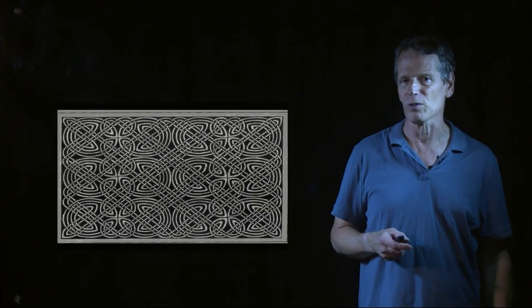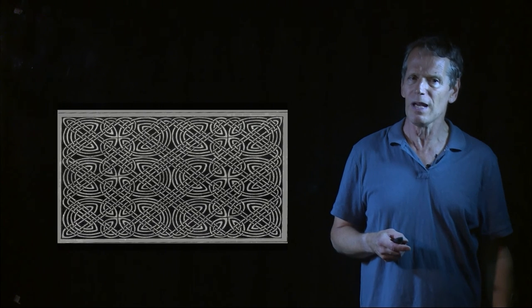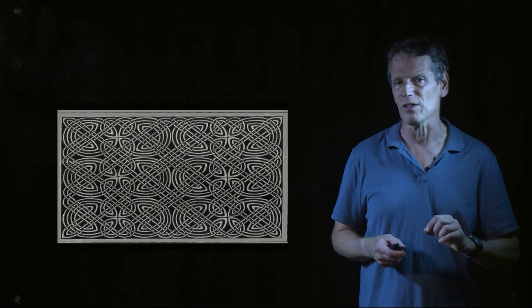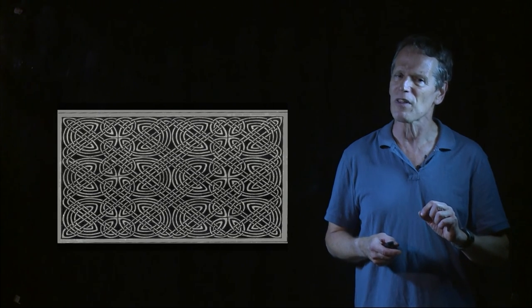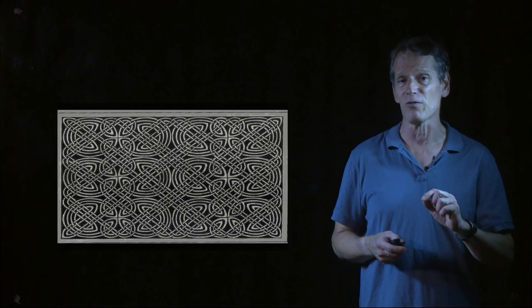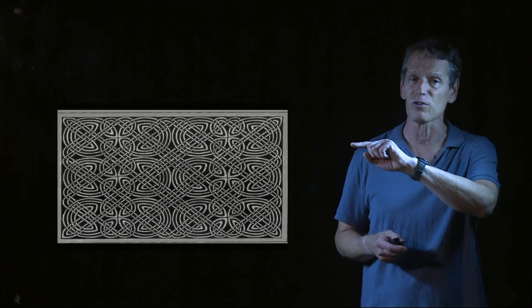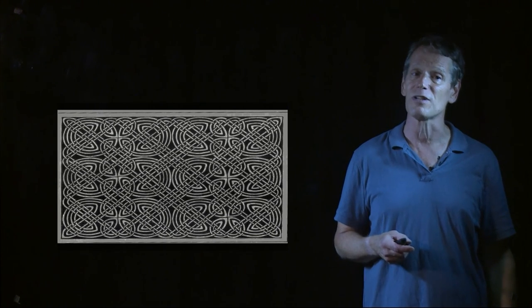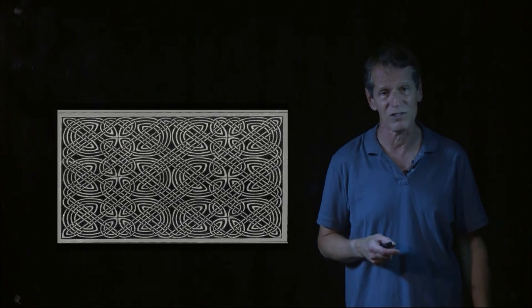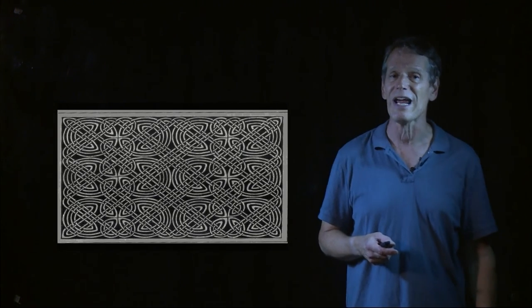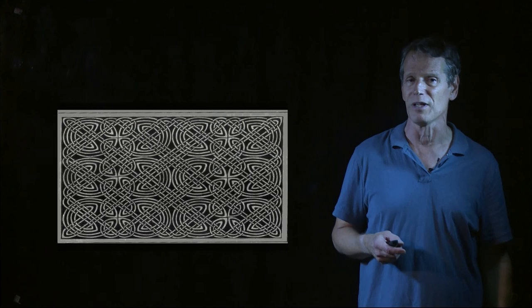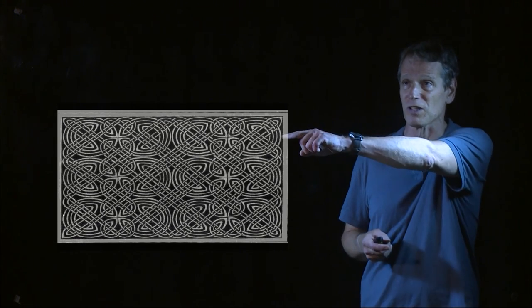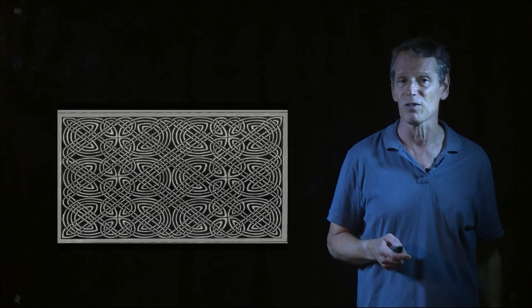I was on a plane once and bored, so I counted them all. And interestingly enough, if you try to rearrange this knot to have fewer crossings, you will never succeed. And the reason for that is because it's what's called an alternating knot. Namely, if you get on one of the strands and you travel along it, you'll see that the strands go over, then under, then over, then under at each of the crossings that you see. And so it's an alternating knot, and there's a theorem from the mid-1980s that actually proves that for any alternating knot like this, what's called a reduced alternating knot, you cannot get a picture with fewer crossings. So this is the simplest picture of this particular knot that we see right here, of any picture that you could possibly draw of that knot.